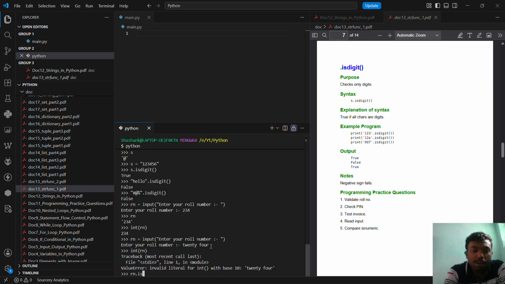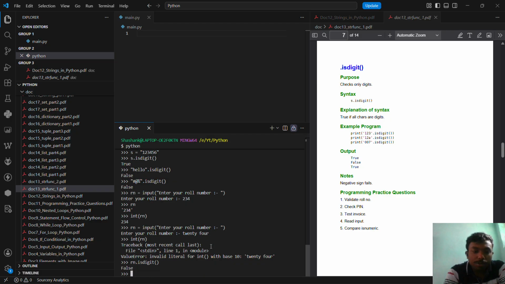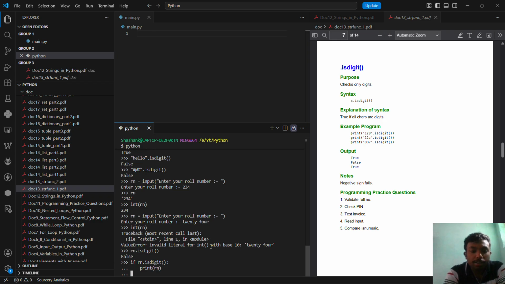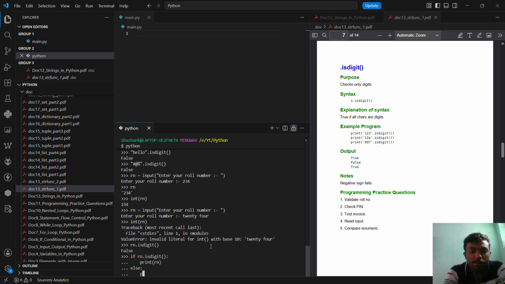Therefore we can simply check rn.isdigit, which returns false. So you can run simple code like: if rn.isdigit, then print rn, else print invalid format for roll number.